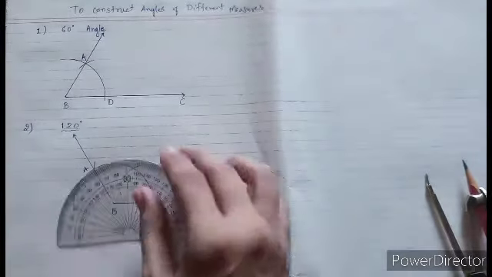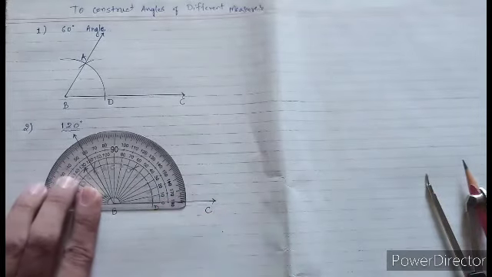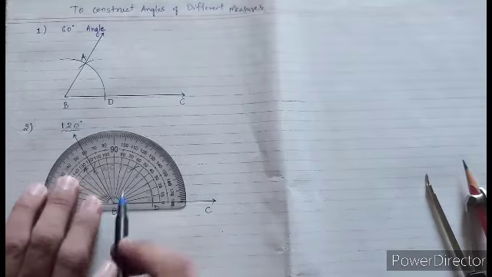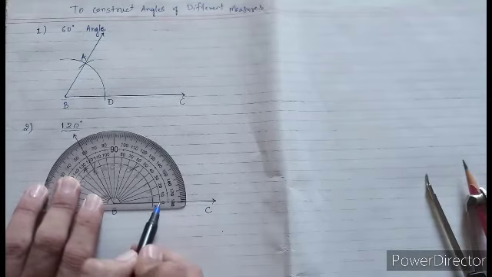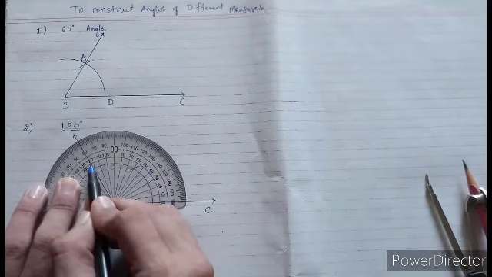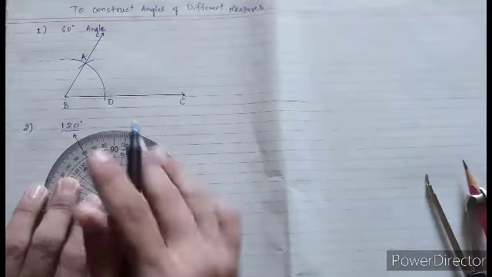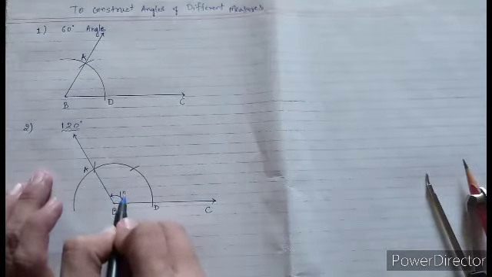We can measure this angle using the protractor like this, and we can see here you have to start from the zero of the line. On this line, wherever you get the zero, in that arc you have to go on, and you will get 120 at a certain line, and this is 120-degree angle. So this angle has measured 120 degree.